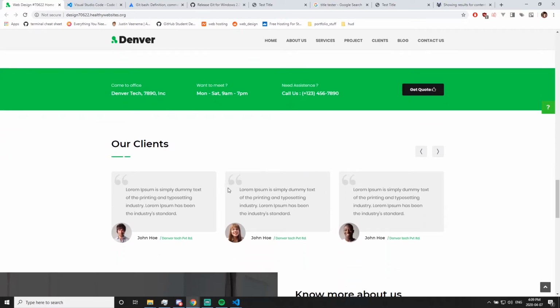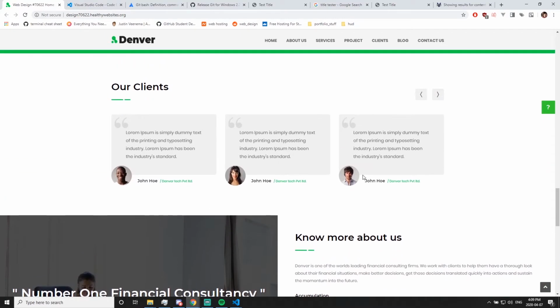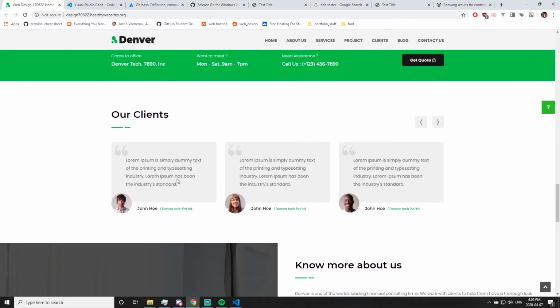But we move on to our clients. Now this is definitely a section. Why? Well, it's the same as the projects. It outlines, in this case, people and what they're saying. Now you can see it all looks the same, but the clients section is here because it's an important piece of the page, and also because it's multiple people, and they're not saying the same thing.